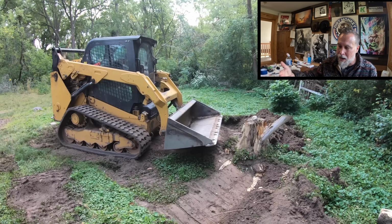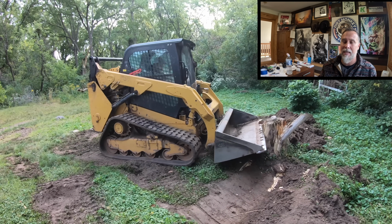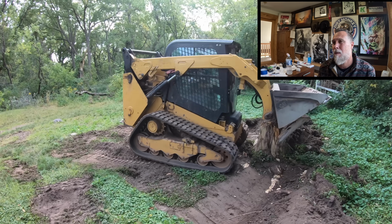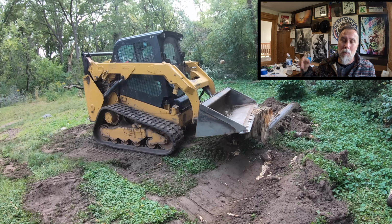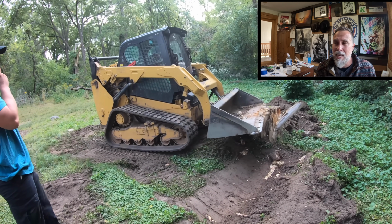You're supposed to use the power of the machine, the breakout force, to do it, not the weight banging on the hydraulics. You're gonna blow cylinders, you're gonna rupture hoses, you're gonna twist arms, you're gonna have lots of problems doing it like this. But I am guilty of doing it sometimes too. Like, you can spend an hour digging on something or you can hit it one time and be done with it.